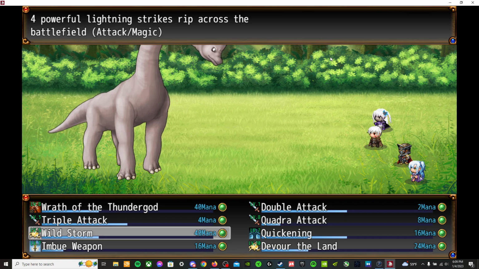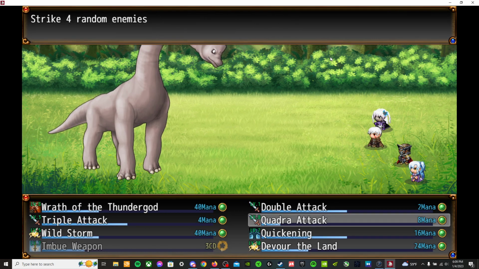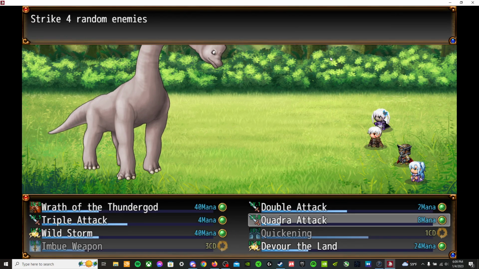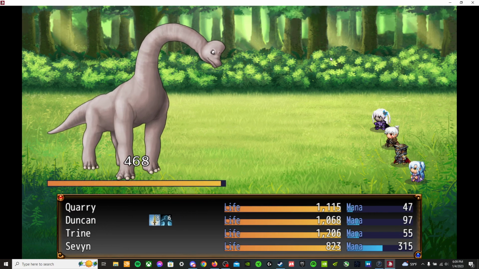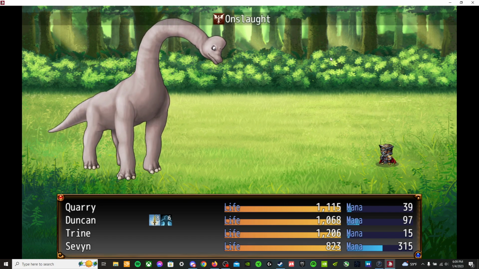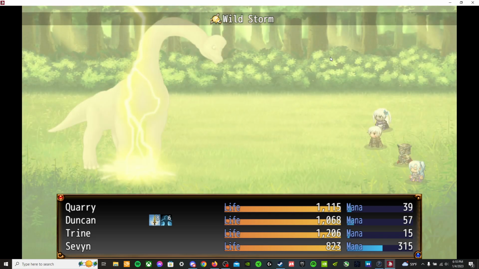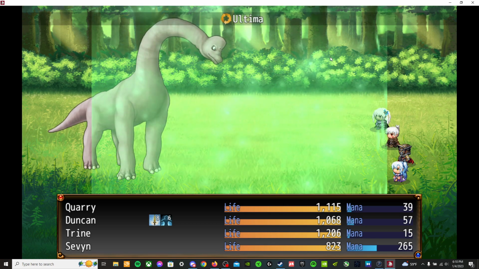Alright. It's Quadra Attack. Let's imbue Weapon. And Quicken. Plus the battles will go a little bit longer, which is a good thing for us. Let's go ahead and Wild Storm. Strike and do an onslaught and Ultima. So because Duncan lost all that dexterity, he's down to third in the rotation, which could cause some problems until we put on our better gear.